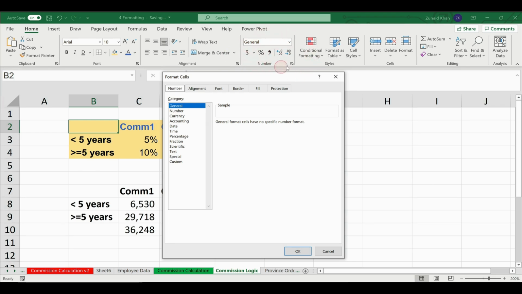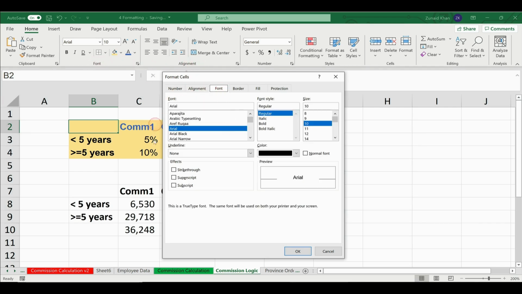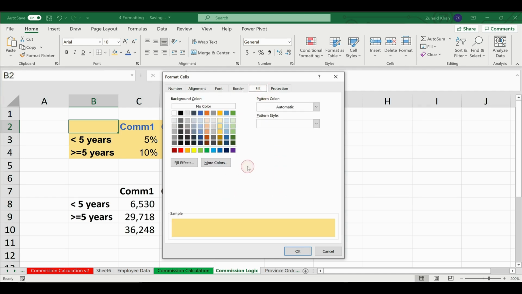So the ribbon is just giving you quick access to the same formatting options that are available in the format cells dialog box. Alignment, for example, is linked up to alignment over here. If you look at this font group in the ribbon, it's the same functions that are listed over here, and so forth. The border, which is this area, this particular function under font, has its own section, which is here, which we'll look at, and so forth. And then you have the fill, which we basically looked at, you can see the fill color is actually showing on this particular one that we just did the fill. So that option there is under this fill.